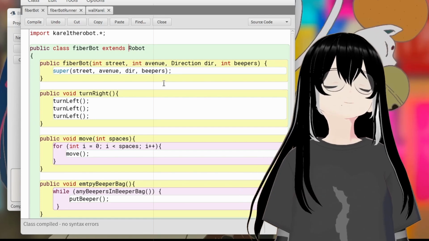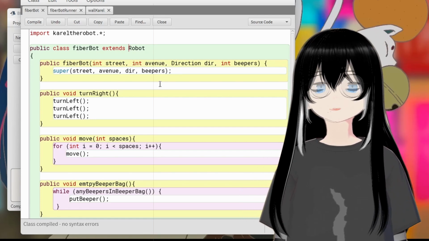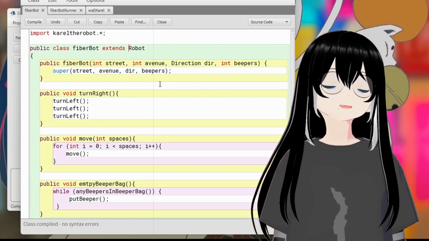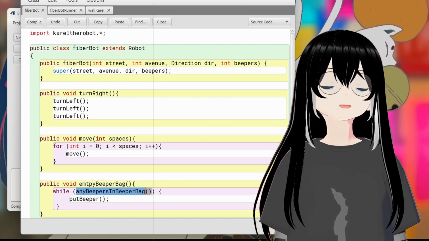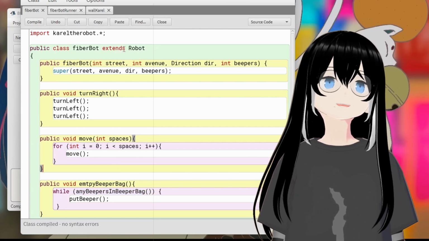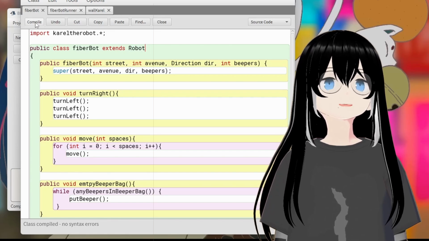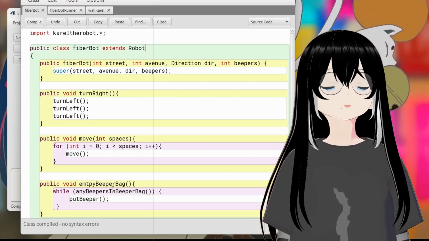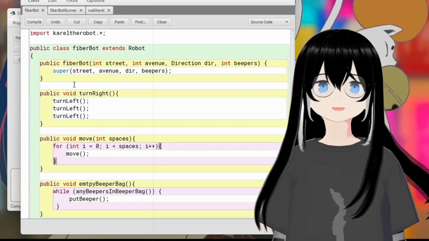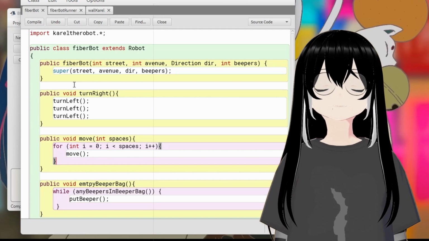Okay, so earlier I lied. We actually wanted to extend Robot. So this is where the extension is important in Java. We were extending UrRobot there, which didn't have access to the beepers and beeper bag command. We really need to extend Robot, we need Robot to be our parent object rather than UrRobot, because we want to access this method. So that shows you that you have to be very specific in Java, and you have to make sure that you have the correct parent object to have access to their methods.